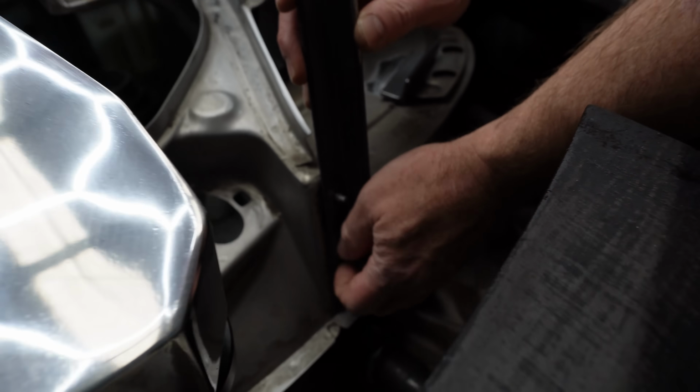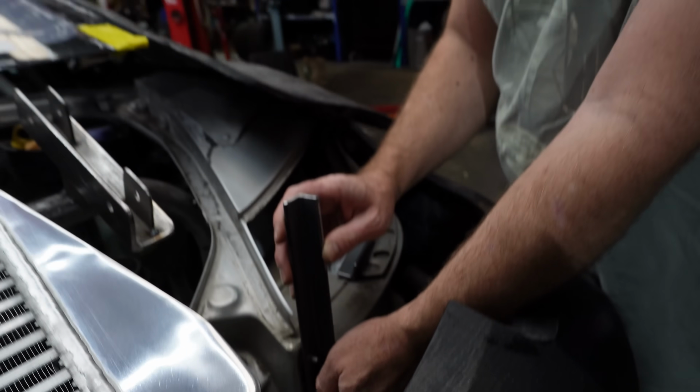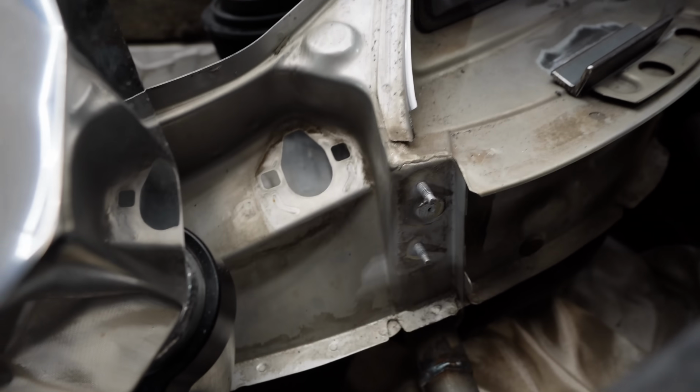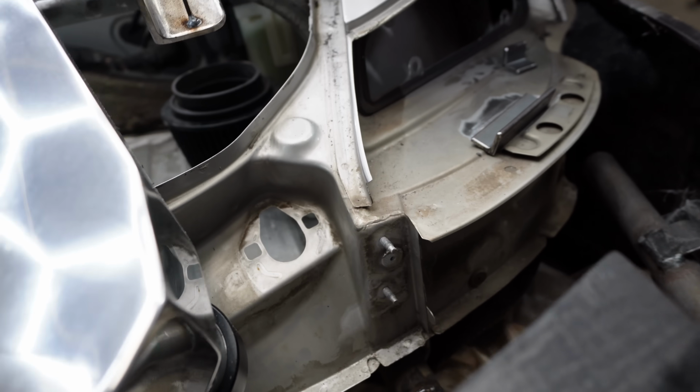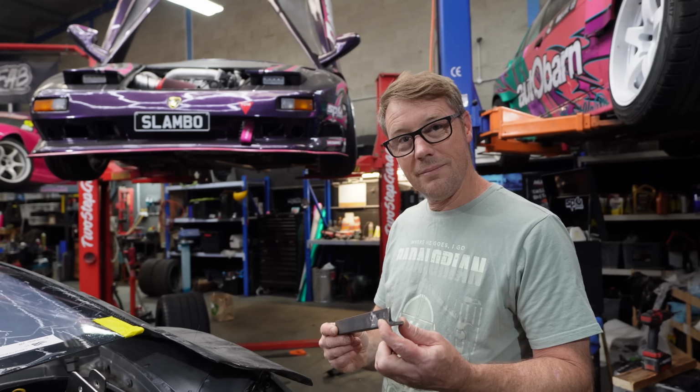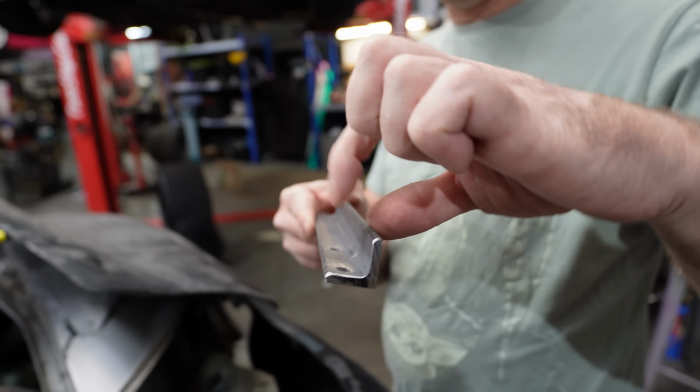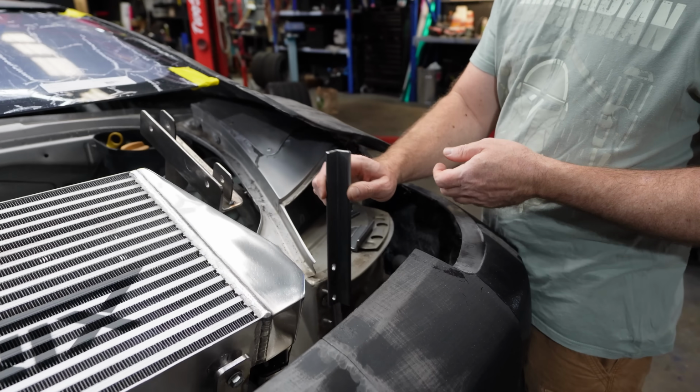Two little studs here, M6 studs. Yep, factory on the back of your beautiful Porsche Boxer here. So we're making an effort to use as many of the factory points that we can to bolt the brackets onto. Why not, you know? We're also using a nice thick material. You'll note the wall thickness is 4mm, so that our taillights aren't flapping in the wind.